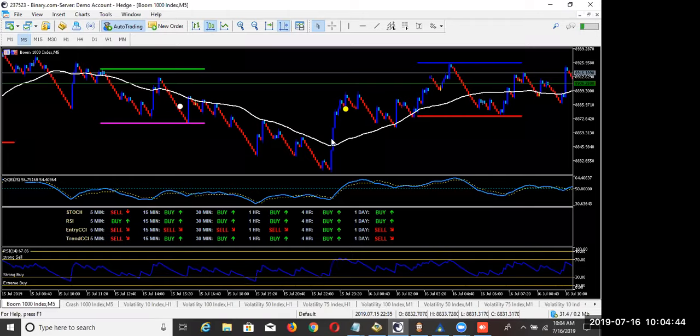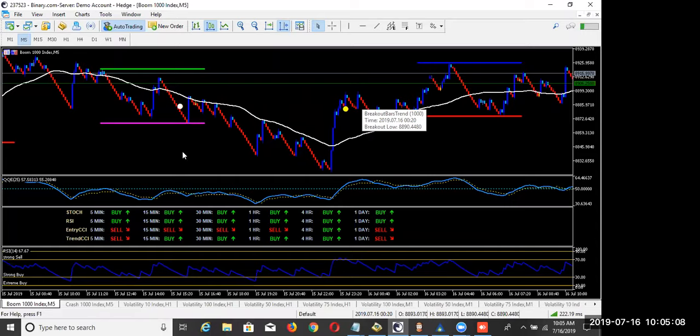Once it crosses your 50, for example here, you entered your buy here. Once you entered your buy, it booms. If you see that it's very close to your 50, you can hold your trade, or you can close and lock it here. If you lock your trade here and you notice it's close to your 50, it's going to boom more, because the moment it breaks your 50, it's going to continue upwards.